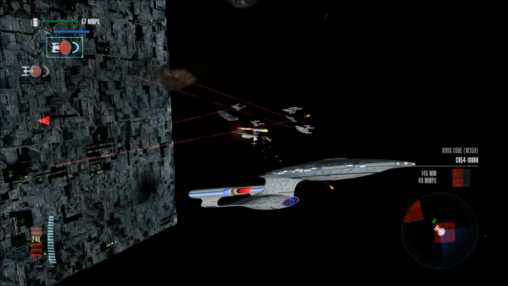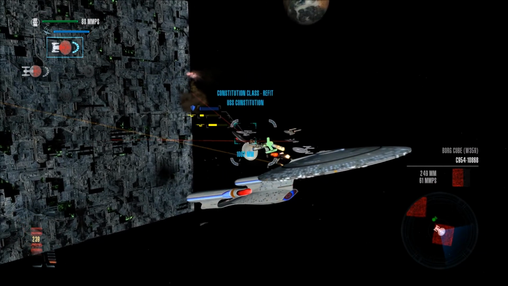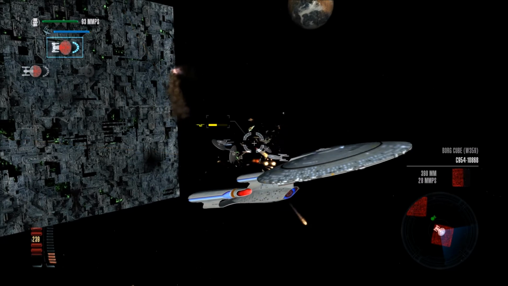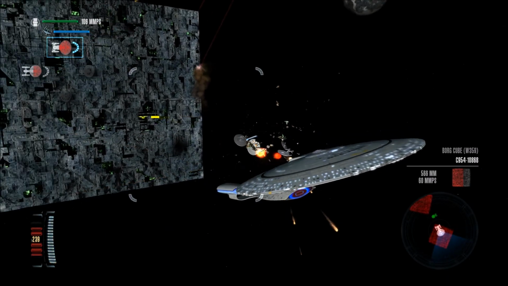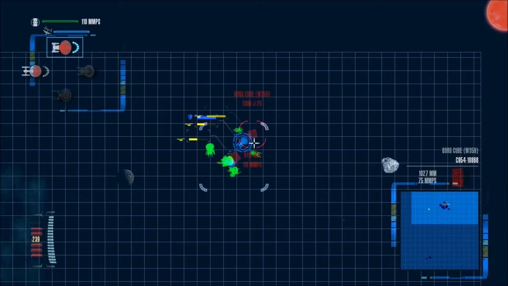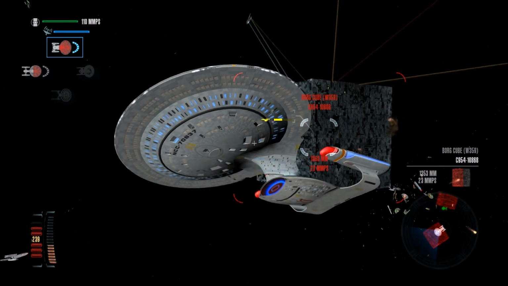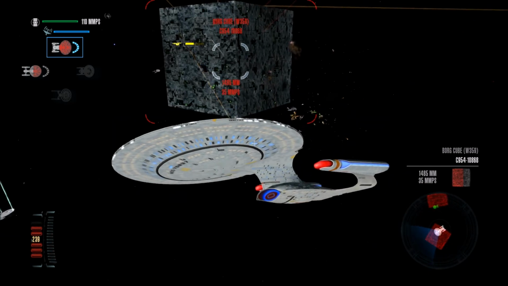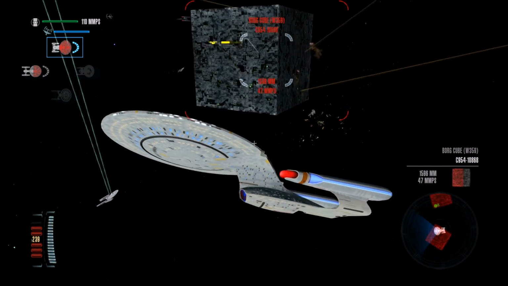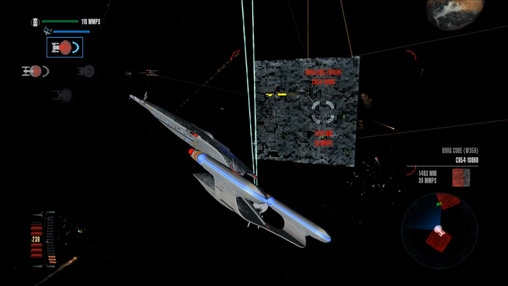Oh, I think we just lost that Niagara class. Yep. Oh no, we just lost that whole attack force. We're losing everybody, aren't we? Can't seem to draw them towards Deep Space Nine, so we're just gonna have to keep on fighting them out here.